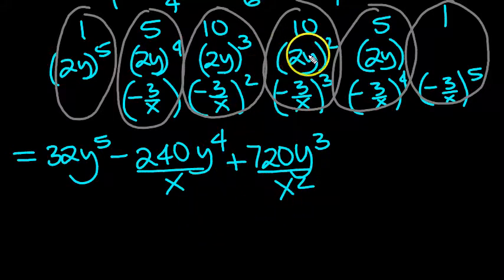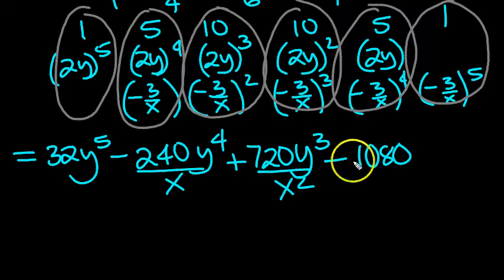Now we're on to the fourth. 10 is easy to deal with. 2 times 2 is 4. 2y times 2y is 4y squared. And we've got a minus cubed in here, so it's going to result in a minus. 27 there, agreed? 27 times 4 is 108. 4 20s are 80, 4 7s are 28. 80 and 28 is 108, right? 108 times 10 is 1080. So that's the numbers there with the minus.